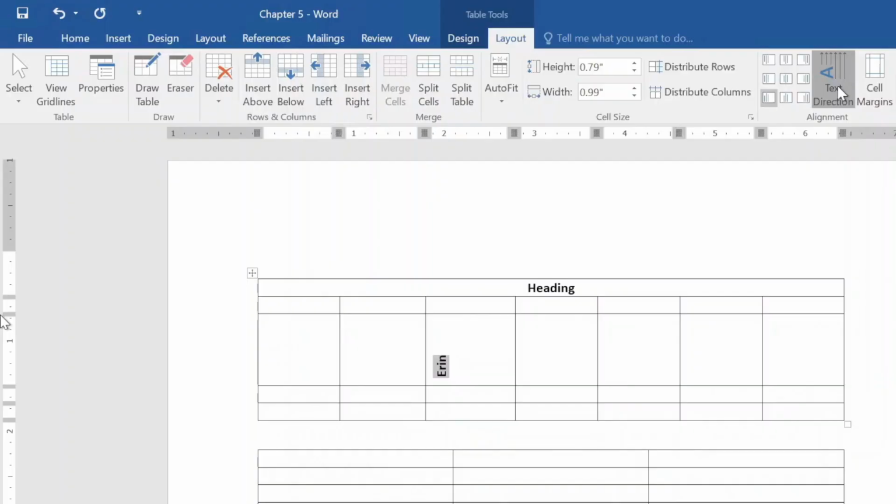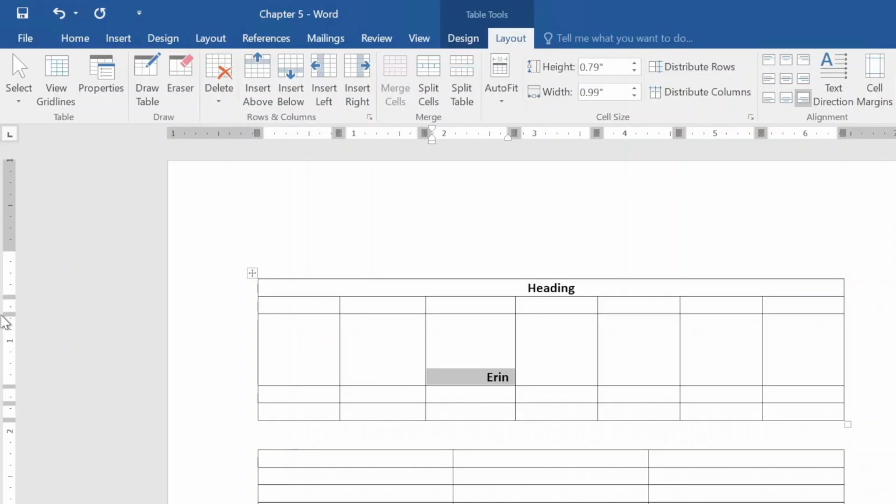Now, since I did that and I have it expanded, my row, then you have your different alignments in your cell. Align top left, top middle, top right, middle left, middle center, middle right, bottom left, bottom center, bottom right. So you can choose where your text or numerical figures fall into your cell as well.